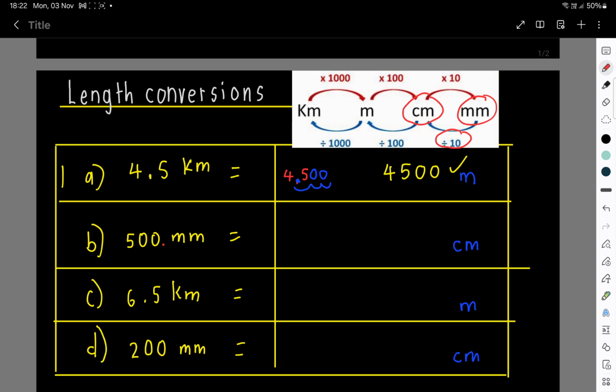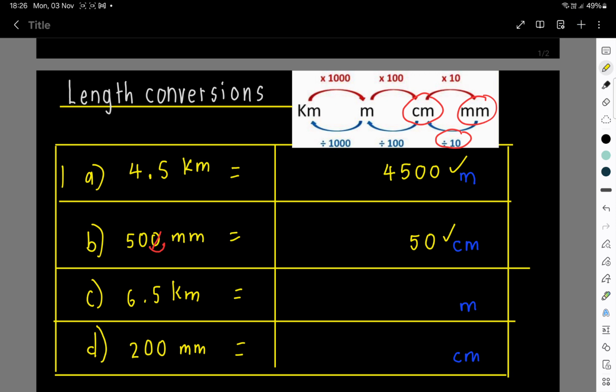Remember, I told you in class, whenever you're dividing, you're moving from right to left, and the number will get smaller, but it'll hold the same value. It'll just be in a different unit of measurement. So you will jump once because there is 1 zero in 10. You'll stop there and you strike out 1 zero because there is 1 zero in 10, and you are jumping from right to left. The number will become smaller but still hold the same value. Okay, now you are left with 50 centimeters.